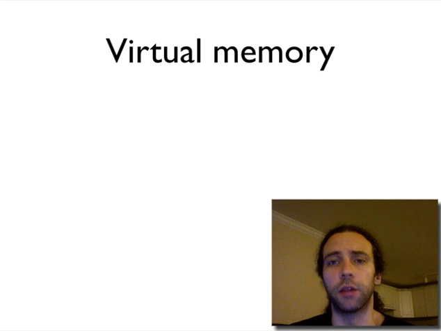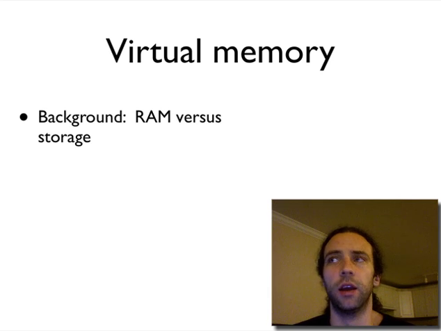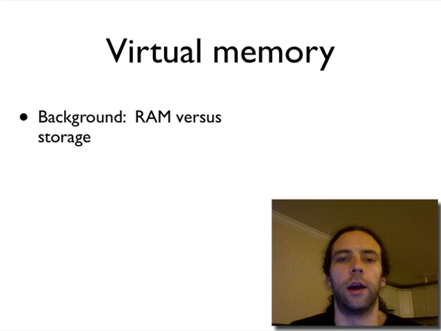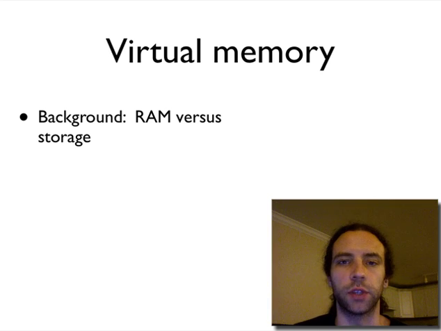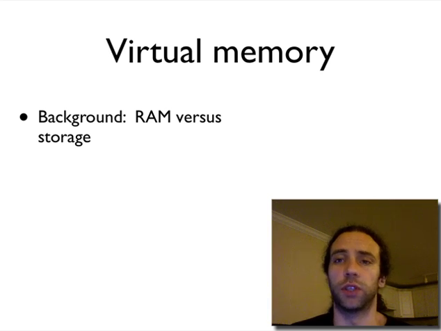So virtual memory is another thing that causes a big problem. This is when I try to do something and the system just locks up and I hear the disk grinding away. This is a distinction between RAM versus storage. You have your system RAM, which is like 4 gigabytes or something, and your system storage, which is like 500 gigabytes or something like that.